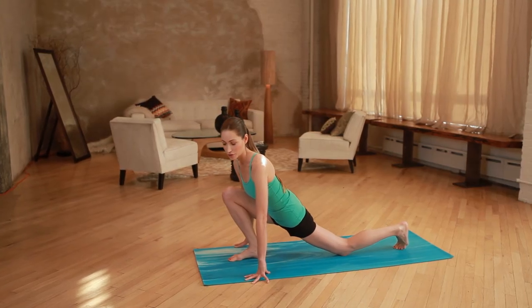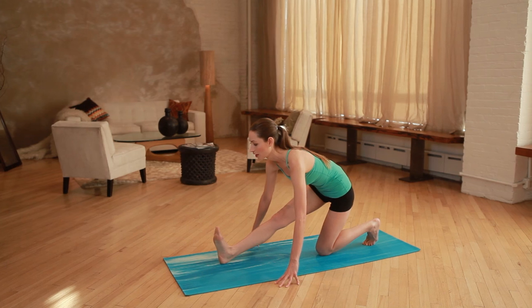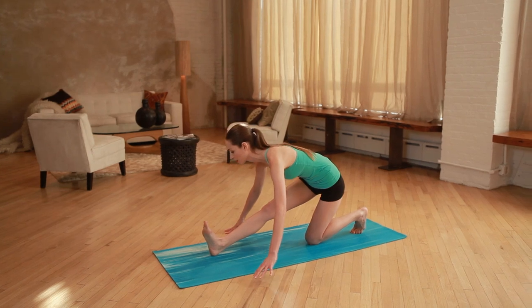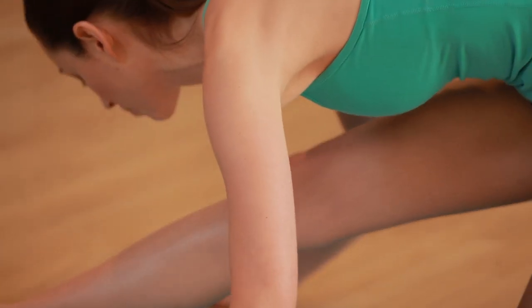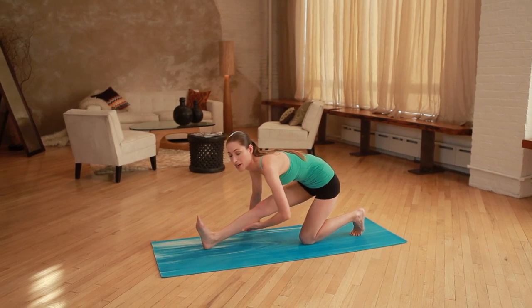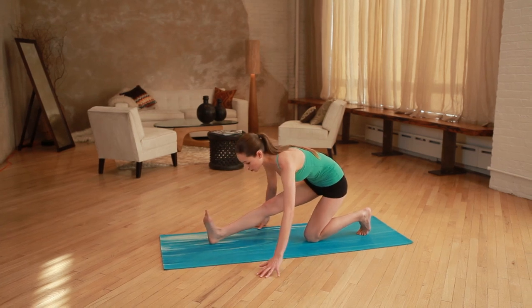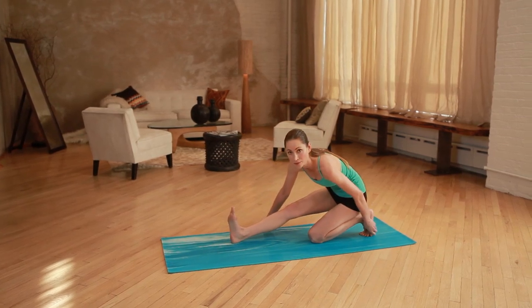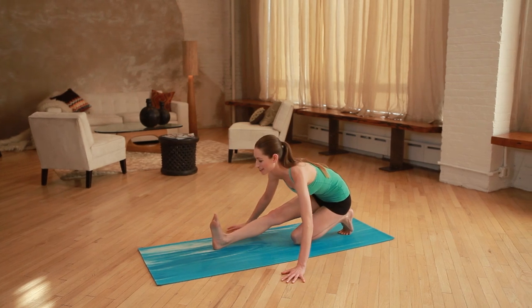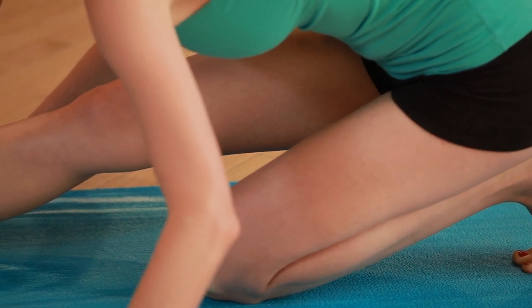The second one is a nice easy runner's stretch. Go ahead and start to shift your hips back a little bit, extend your right leg all the way forward, nice and long, and simply let your torso fold over this front leg. Very big long inhales fill you up just like a jellyfish, and deep exhales soften you just a bit further, just a bit deeper. Staying with this very nice, big, full pace of breath will start to loosen things up and release tension in the backs of the legs, even to the lower back. If there's a little more room, start to sit back on this back heel — a great simultaneous stretch for the arch of your foot. Just softening your torso over this front leg, breathing a whole lot, very big inhales and long deep exhales.